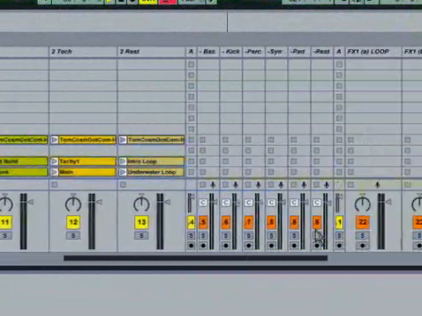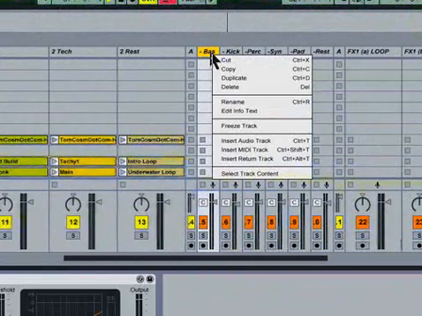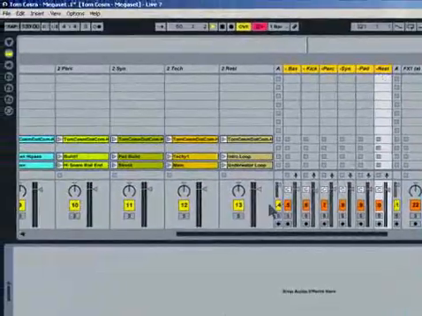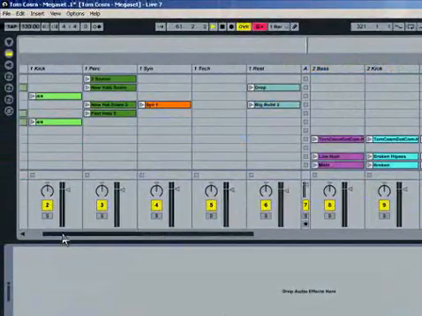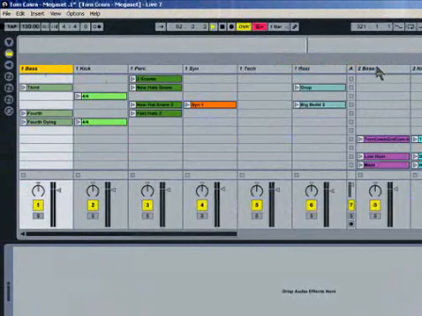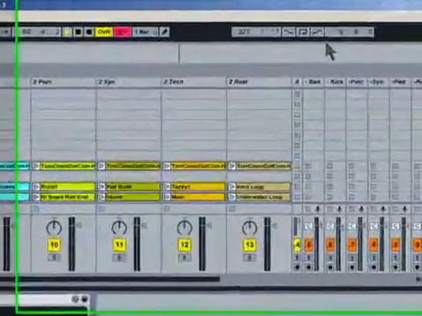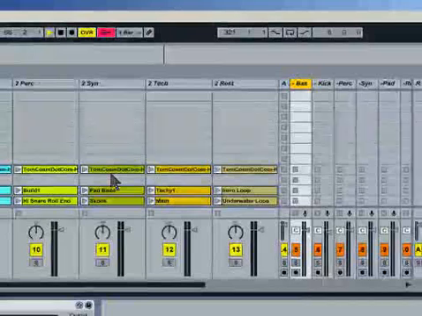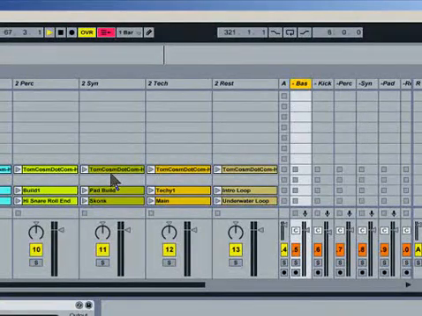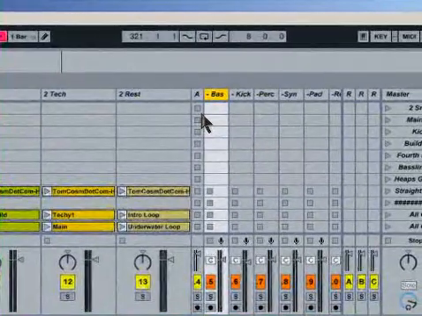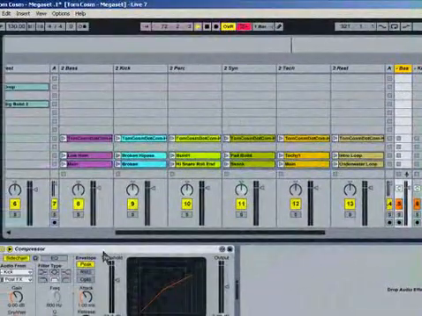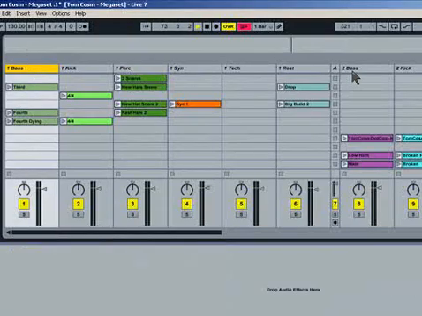So I've got this first lot of 6, I've got the second lot of 6, but if we go over here, you can also see we've got a third lot of 6. Now this third lot of 6 is here because I wanted to be able to route the bass line from track 1 and the bass line from track 2 into the same channel, which is here, baseline, you could say, on track 3. So baseline 1 and 2 have been compressed into this single baseline, and this is handy because now I have an element of control over both the basslines from one audio track, rather than, say, applying some effects to bass 1 and some effects to bass 2.